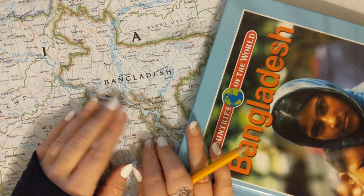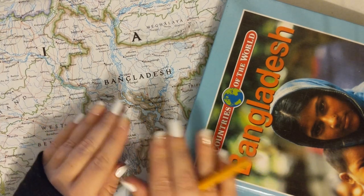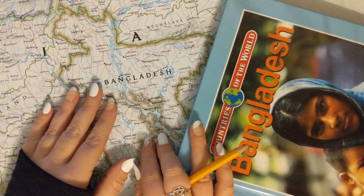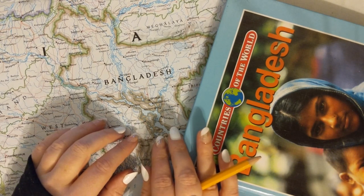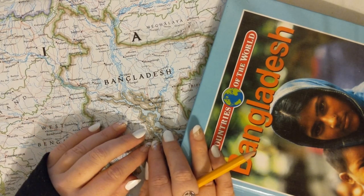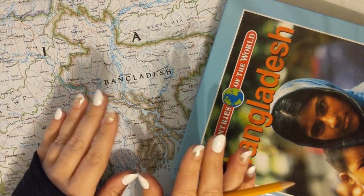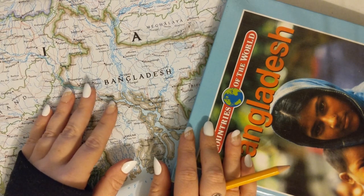In 1991, Begum Khaleda Zia was elected the prime minister. She was actually the wife of that military chief that was assassinated after the first coup, becoming the first female prime minister of Bangladesh. In the next elections in 1996, Sheikh Hasina was elected prime minister. She's the daughter of Sheikh Mujibur Rahman. So, interesting. These two women have gone back and forth in elections, holding power. Sheikh Hasina has been the prime minister since 2009. She's still prime minister to this day.